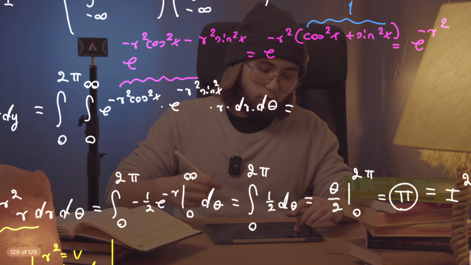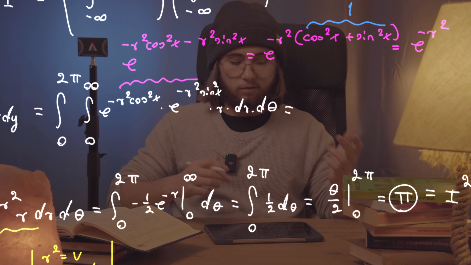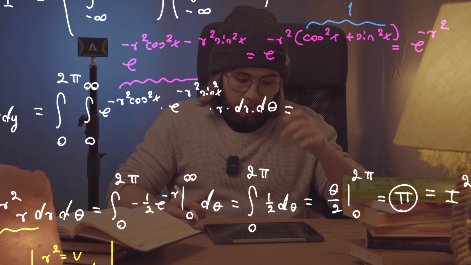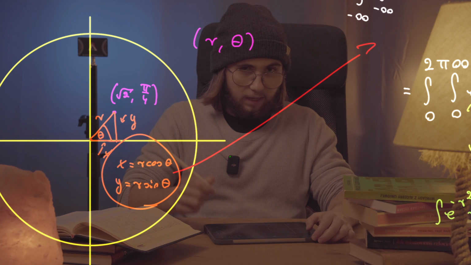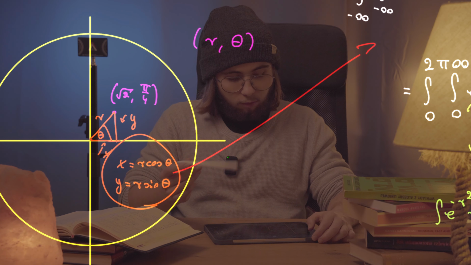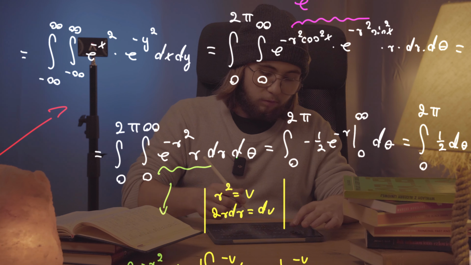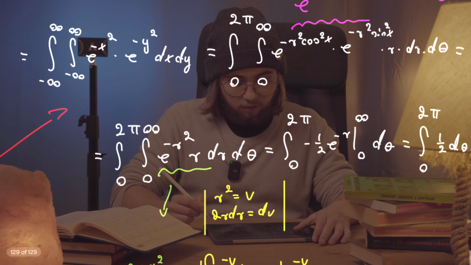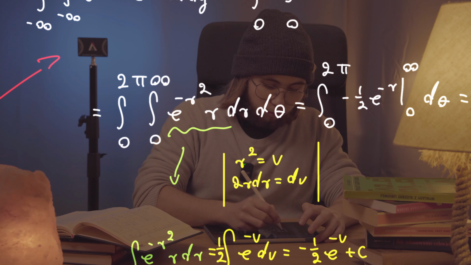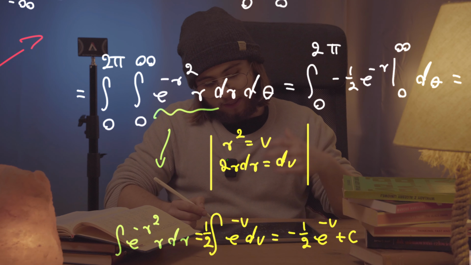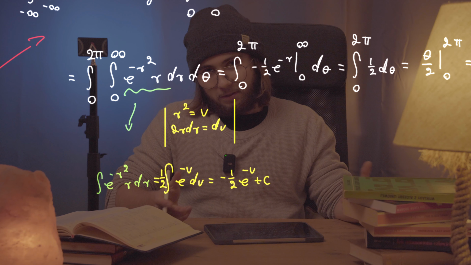Then what we did is we used some trig identities after assuming x equal to r cosine theta and y equal to r sine theta, stuff like this. The formulas for changing the coordinates, the x and y to the polar coordinates, we derived from the brief introduction to those coordinates. And so we got, after also having to change those bounds of integration, that this entire thing was equal to the integral from 0 to 2 pi of the integral from 0 to infinity of e to the power of negative r squared times r dr d theta.